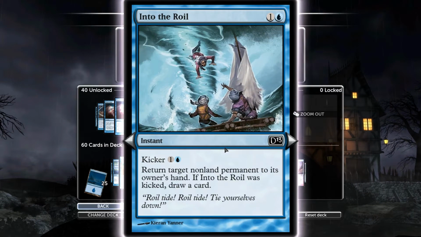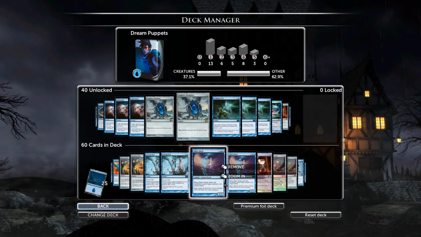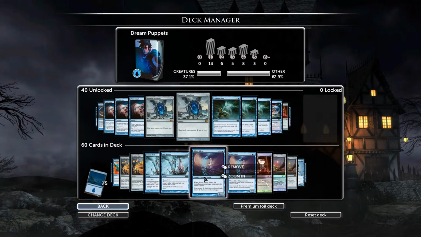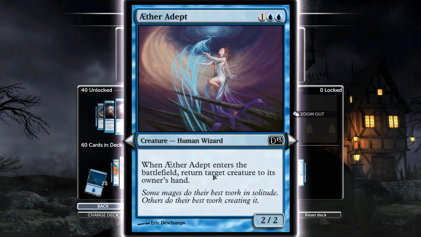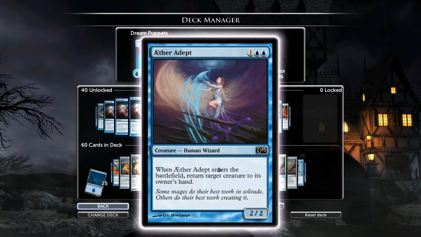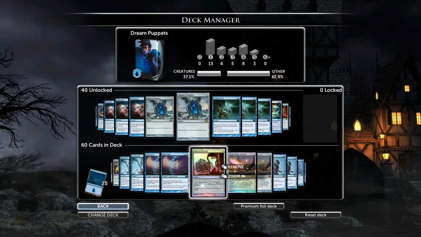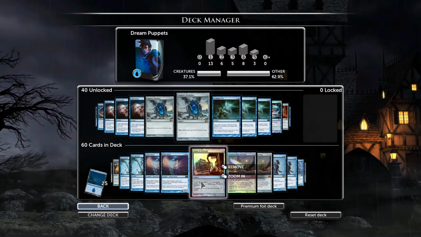And the Royal is another bounce card. You should probably play it because you don't have removal. So we'll keep going, 3 costs down here. Aether Adept: enters the battlefield, return target creature to its owner's hand. Again, a bounce card because you don't have removal. And he's a body. She's a body. It's a body. Everybody.